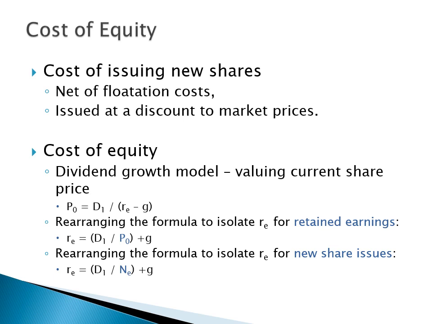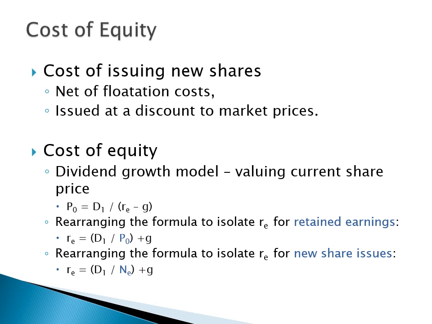Doing the calculations on the cost of equity, there are two broad calculations that we will be focusing on. The first one is the dividend growth model, and the second one the capital asset pricing model. So let's start with the dividend growth model. Here we've got two scenarios. The one is the dividend growth model for retained earnings, and the other one for the issue of new shares.